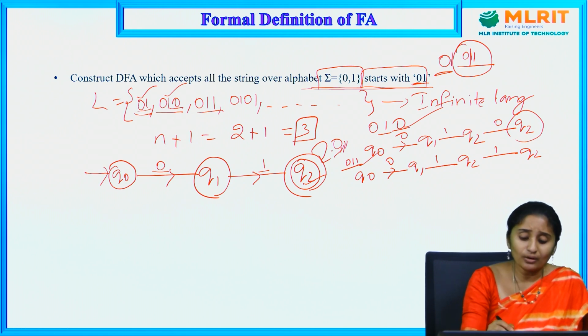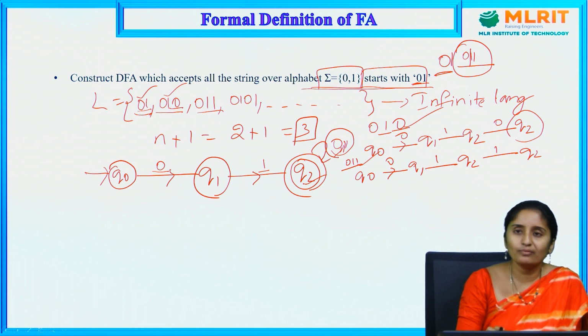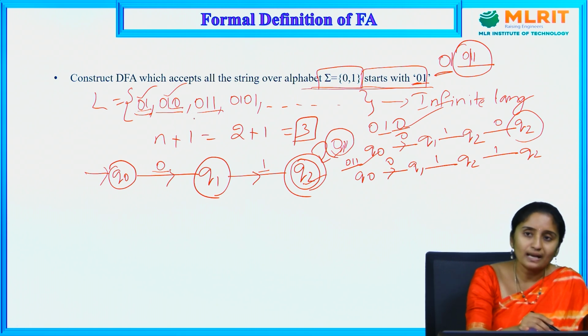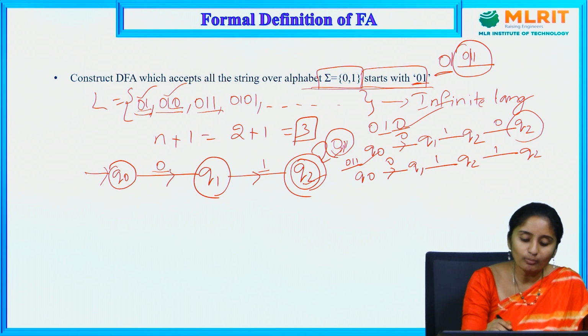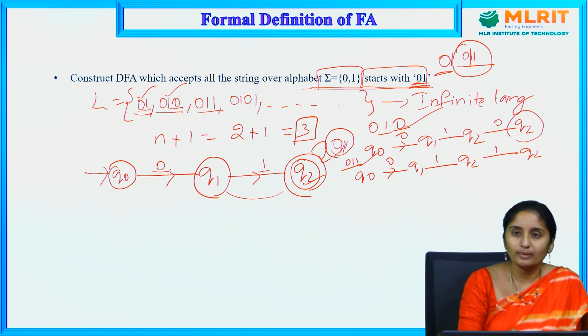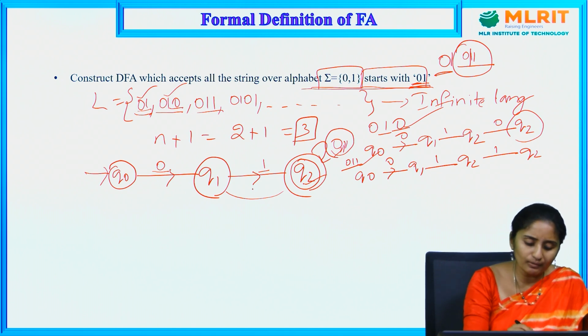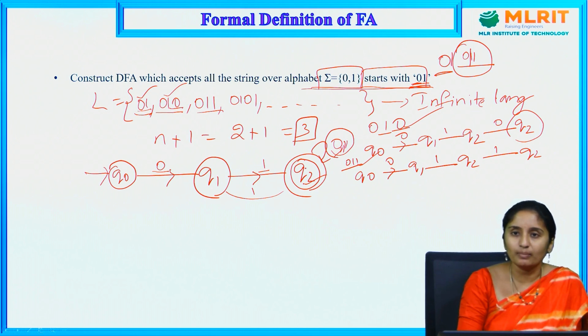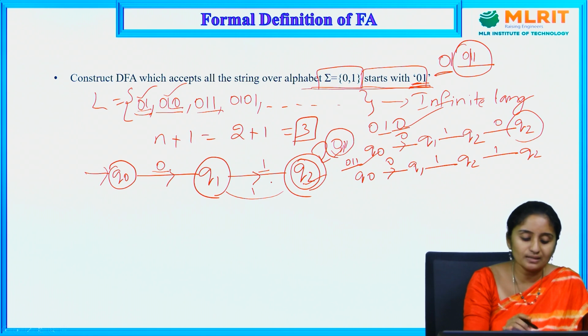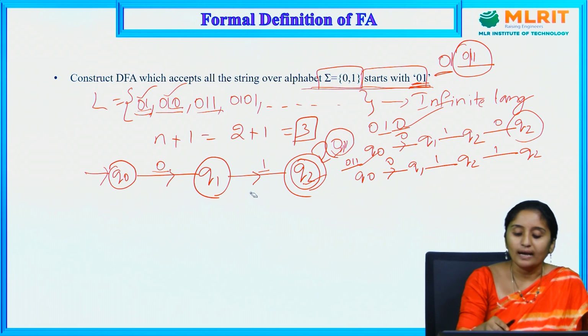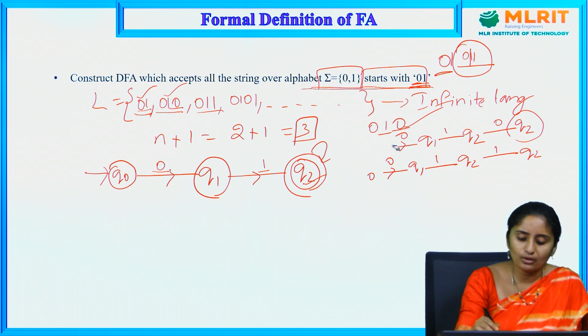You may have a doubt about why I am keeping 0, 1 every time on Q2. According to this language, I keep 0, 1 there. I cannot plot 0 or 1 on Q1, because the string must start with 0, 1. For example, if I plot 1 there, we would get 0, 1, 1, 0 patterns going back, so I cannot do that. That is the reason we are not plotting back. The starting should be 0, 1 and the ending can be anything, a combination of 0 and 1.